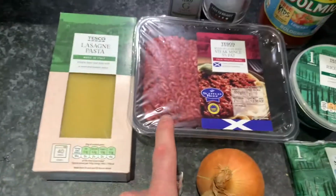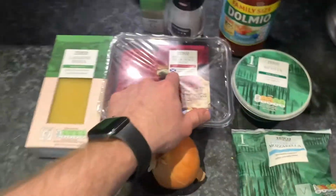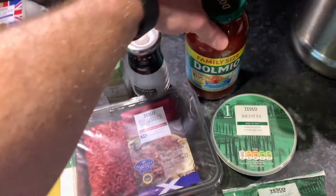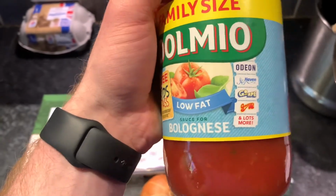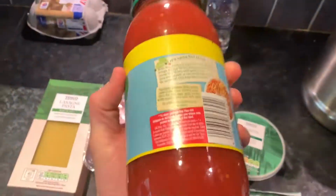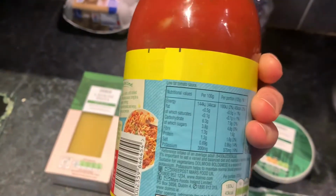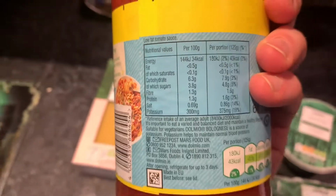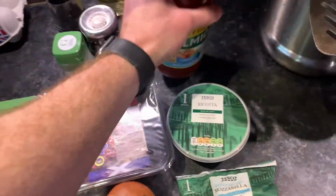So this is everything you're going to need for this, and up front, this is not going to be a 15-minute recipe, this is going to take a while. But I've got some pasta here, some beef, this sauce here. Now I have gone for a pre-made one, just a bolognese one, tomato and basil, and it is low fat as well, so just keep an eye on that because some of these can be quite high in fat and quite high in sugar. That's perfectly fine, but just keep an eye out.